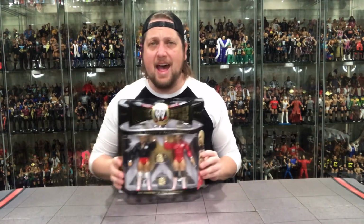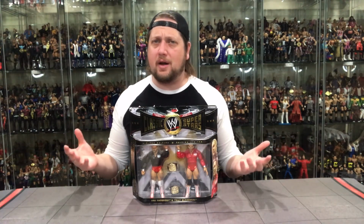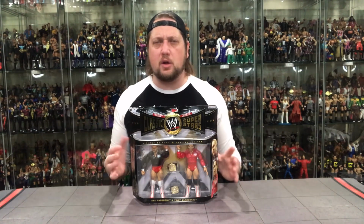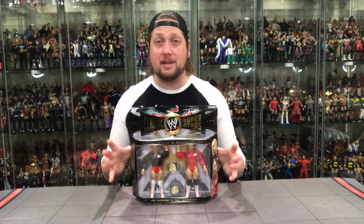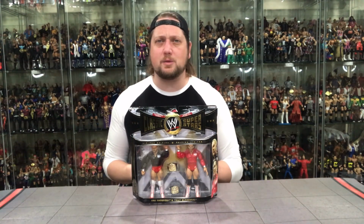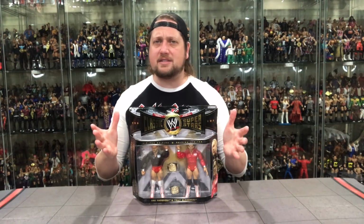One I actually have loose because I like this set so much. I found it. Got to get a deal. You know how I go. I actually found this set just fairly recently, in the last year or so. Loose. Said, I'll pick it up. Why not? Maybe I'm inching my way towards a complete loose set of Classic Superstars. That might happen one of these days. We'll see. But there it is. There's Arn and Tully. Let's move on to the next set.